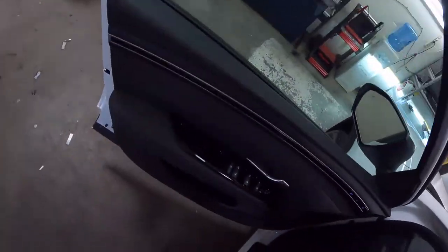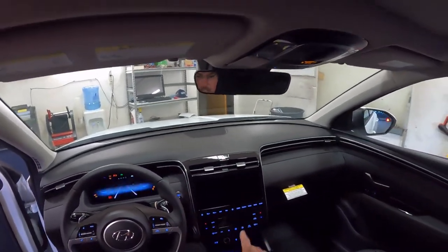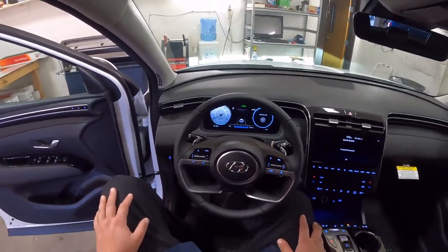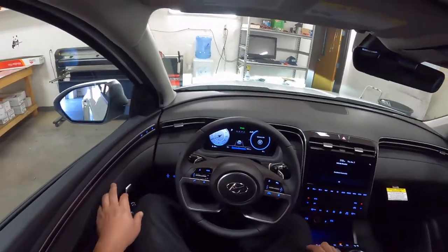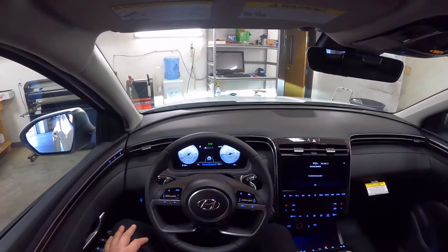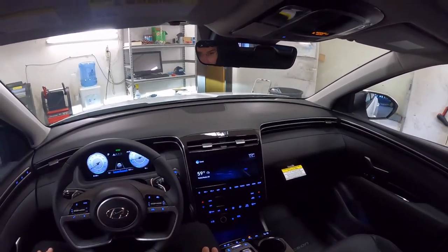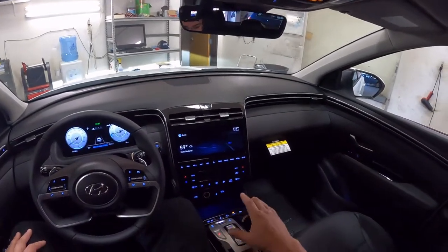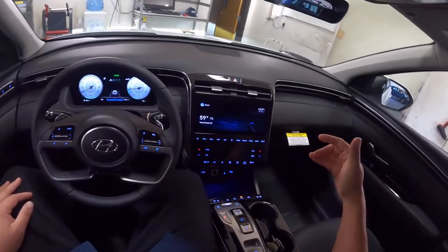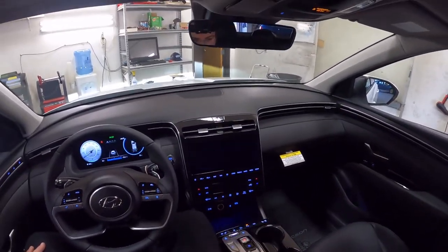What I really liked is the full LCD display. It's got a pretty nice looking radio setup here. I don't know if you can see those gauges, but pretty sweet. When you get here, we'll get us a tachometer. Let's see, there we go. And a full TFT dash. I don't know what enrollment is, but it's got this really nice looking display here. Push buttons for your transmission controls, heated steering wheel, ventilated seats, heated seats, center diff lock. This is kind of cool.